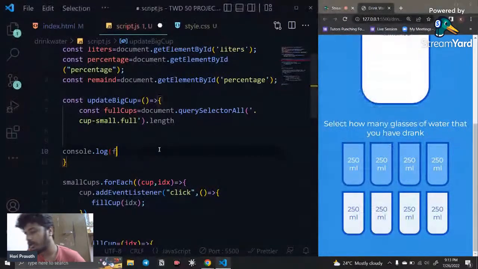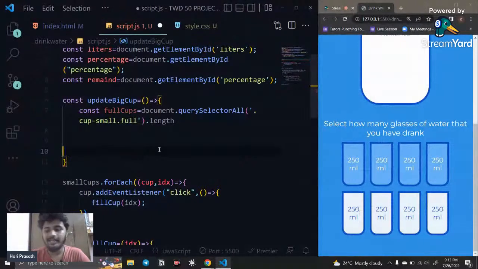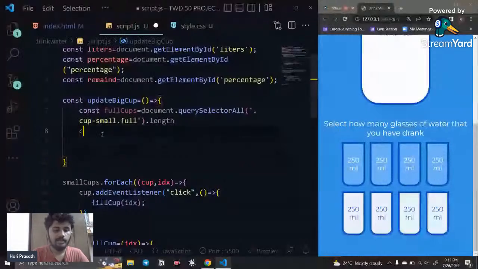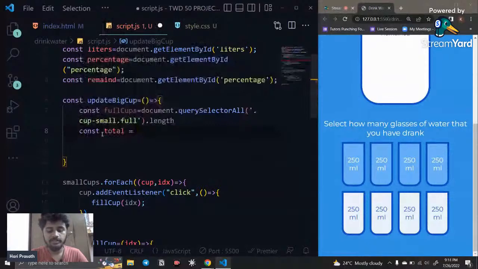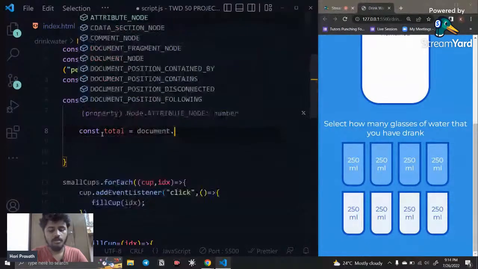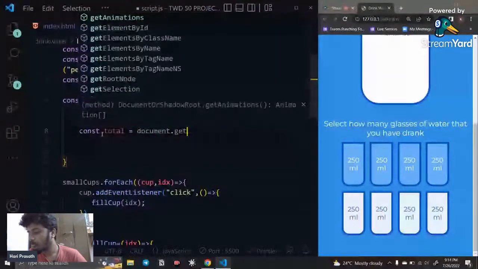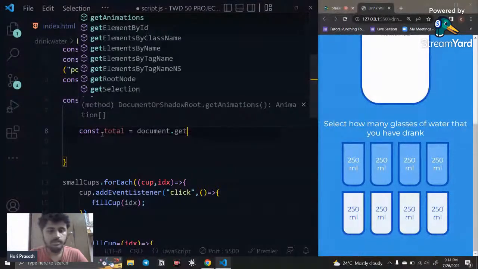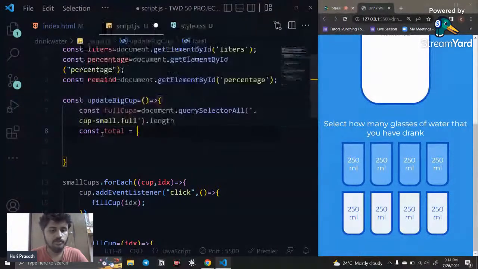The next thing I want is the total cup count. You can see that actually 8 is there, but I want to fetch it by element. So I need const totalCups, and it's going to be document.querySelector, I think, right? Or rather, we already fetched that, so we don't want that.